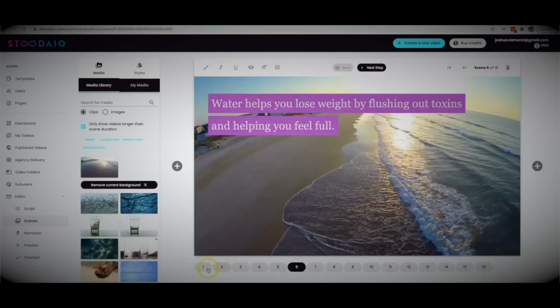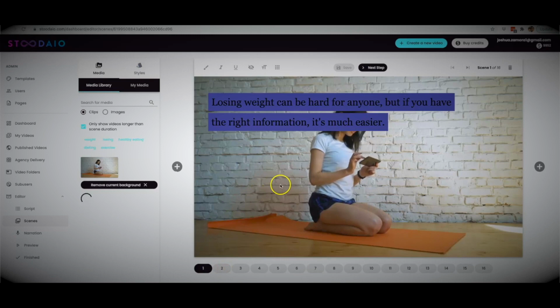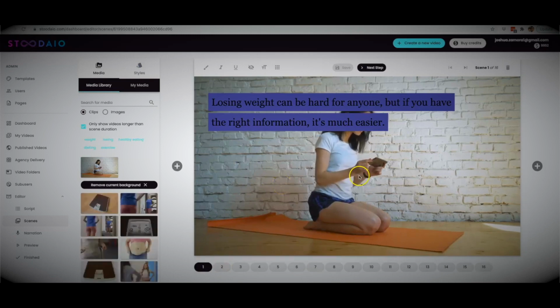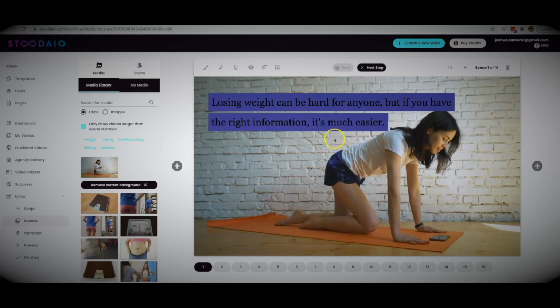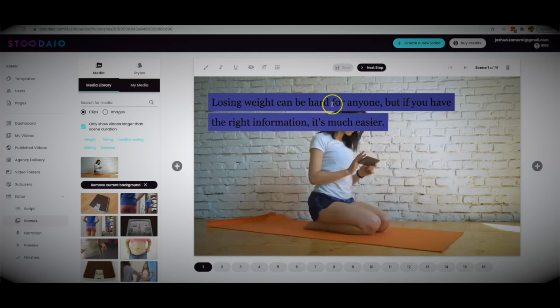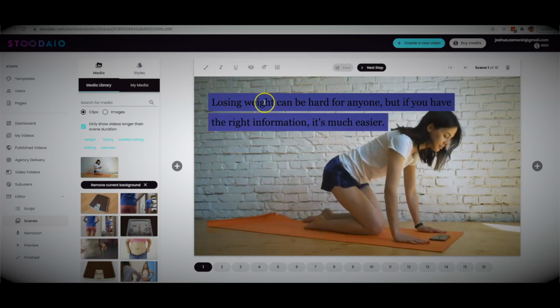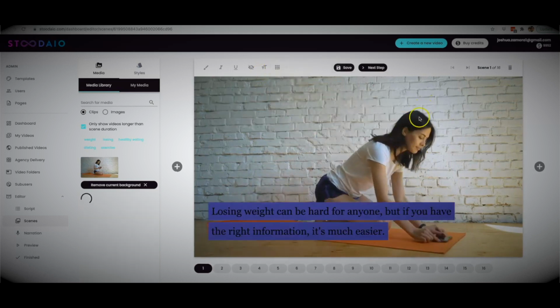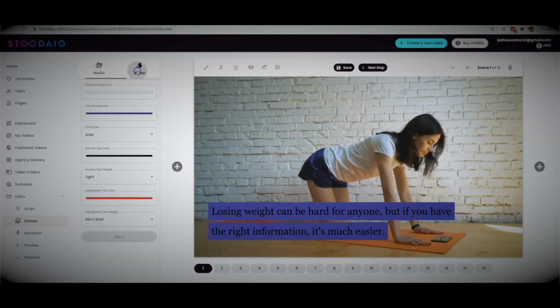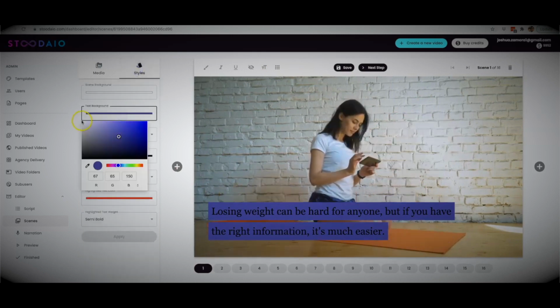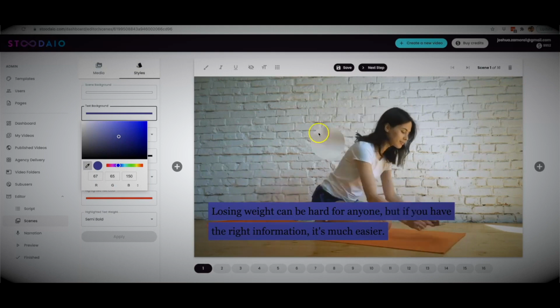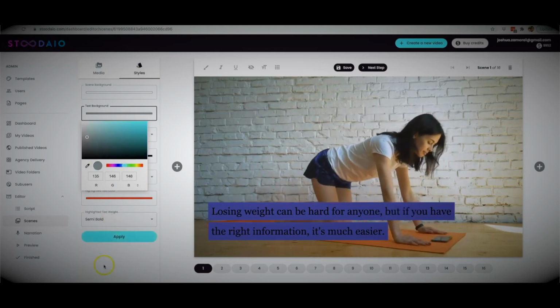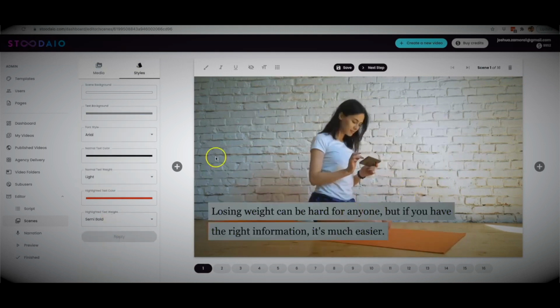Okay, now we can go ahead and further edit this if we want to as well, or we can use it as is. Me personally, I'd most likely move this a little bit so that it's not covering the young lady's face in the background, and probably edit the color of this purple. So I'm going to go ahead and move this to the bottom left just so that you can see her face. I'm going to go ahead and change the background of this. All right, and I'll maybe make it the color of the brick that's here in the back. That looks a little better there.